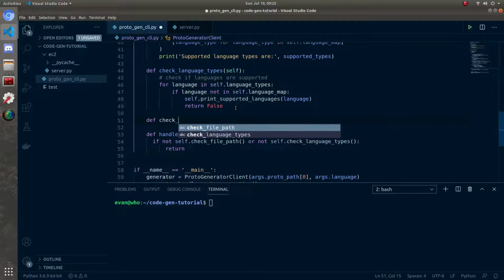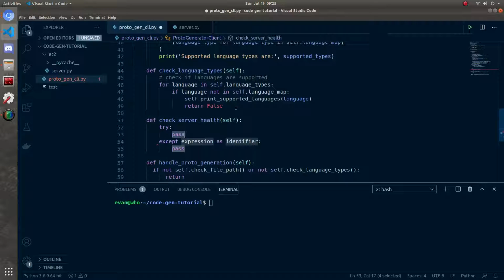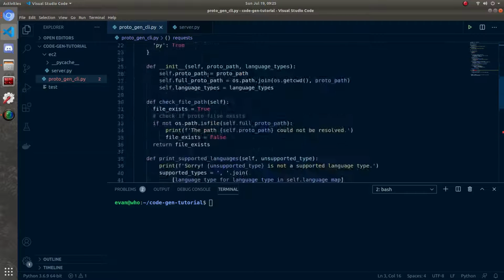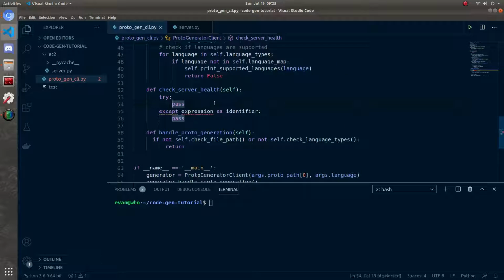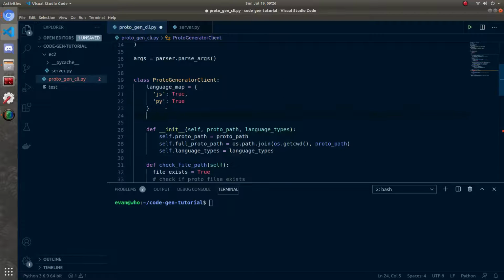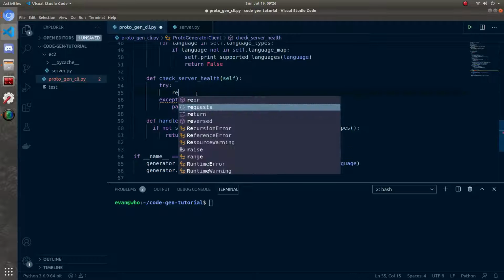It's pretty straightforward. This is another check before we go about doing anything, like uploading files. So in a try-except, I'll define that. But first, let's import requests. This is another Python module that allows us to send HTTP requests. So really simple right here. Let me define one more class variable. I'll just call it server URL. And for now, this will just be 127.0.0.1, port 5000. We'll change this later to the EC2 IP address when we get there. But it's good to declare it in a variable up top.